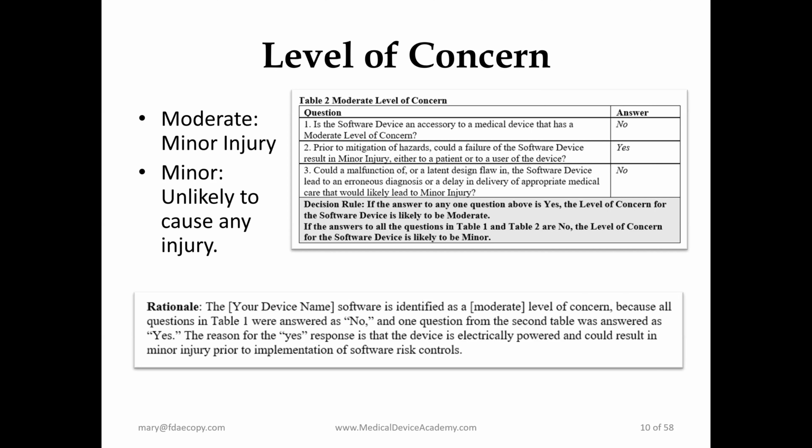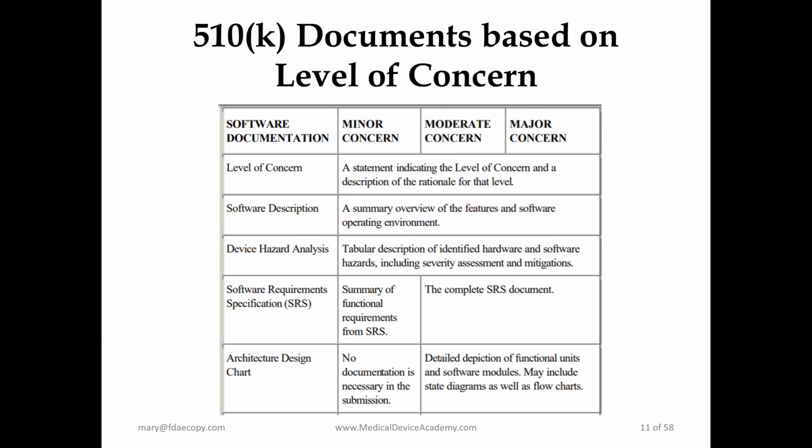So then if we go to the next section, your level of concern will determine the documentation that you need to include. So this is another table that's taken straight out of the FDA's guidance. So once you know what level of concern your software is, then this table tells you what documentation and what level of information you need to include in your 510K submission.